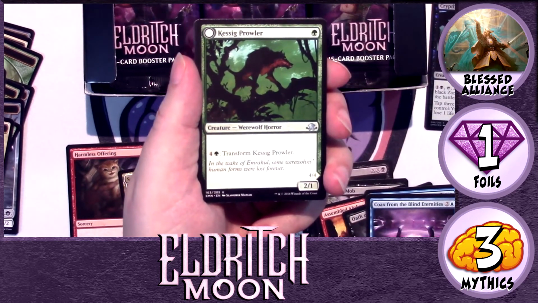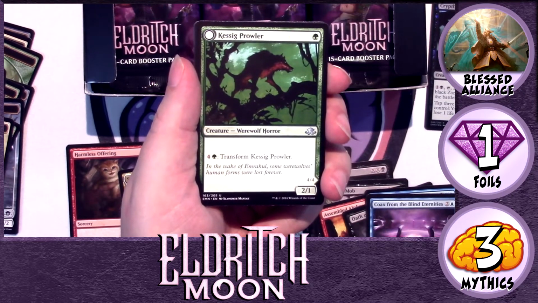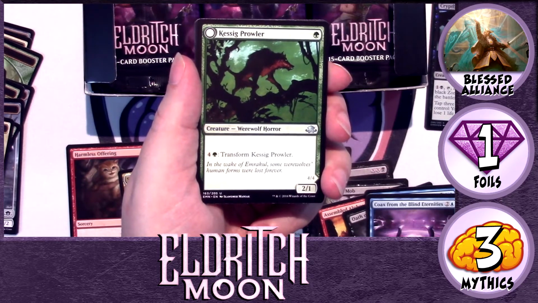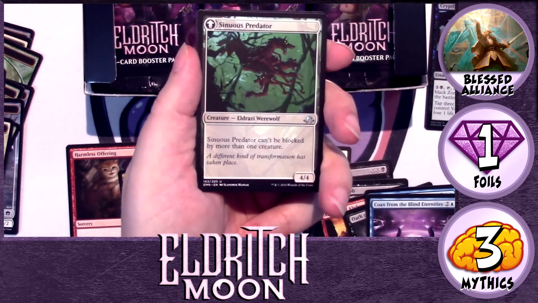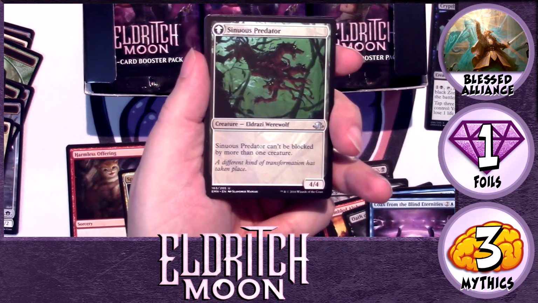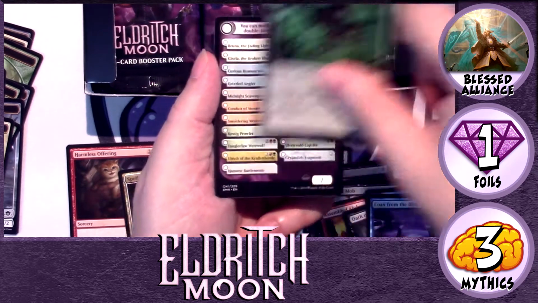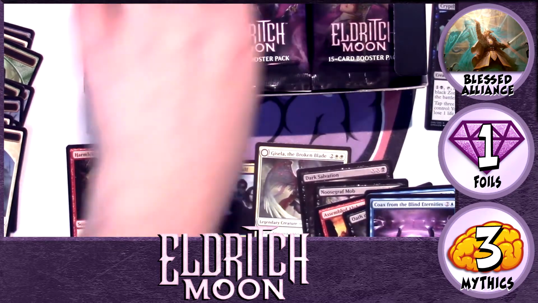And we have Kessig Prowler. For 1 and 1 green, you get a 2/1 Werewolf Horror, which on its own is pretty nice. And for 4 and 1 green, you transform Kessig Prowler into Sinuous Predator, a 4/4 Eldrazi Werewolf. Sinuous Predator can't be blocked by more than 1 creature. Checklist and Spirit Token.